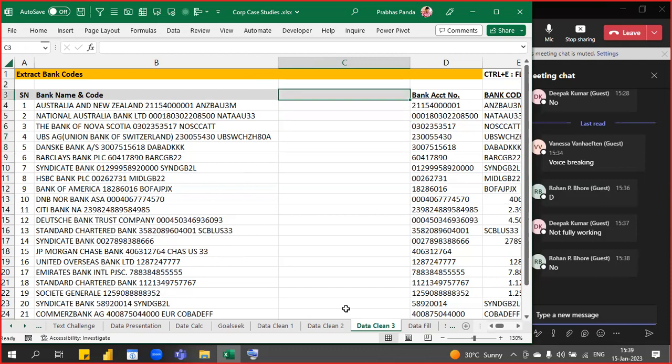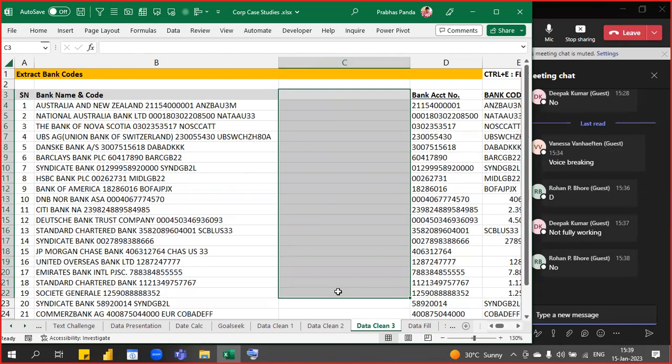First of all, the answer is yes. Flash Fill is working. That is the reason why we are getting multiple answers, right? If Flash Fill doesn't work, then except the first one, none of the cells would have values. So when we have values, Flash Fill is working, but the output is not in the format we are expecting.